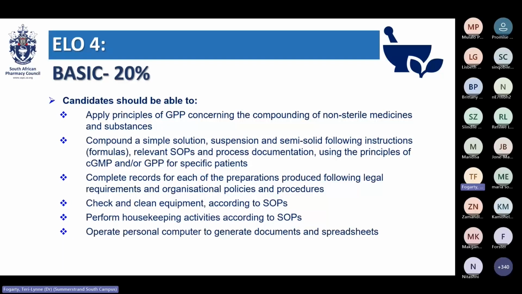Right, so I just want to emphasize again, I kept saying within your scope of practice. Anybody in a pharmacy will be told that they need to be able to complete records for a preparation. However, you need to then re-look at your scope of practice and make sure that those records that you are completing or need to know how to complete still fall within your scope of practice. Okay, we're not asking you to learn what a pharmacist's role is or what a post-basics role is. It's still the role of a basic pharmacist assistant that you need to focus on within each of these ELOs.